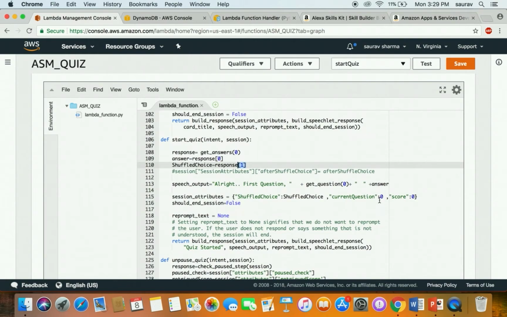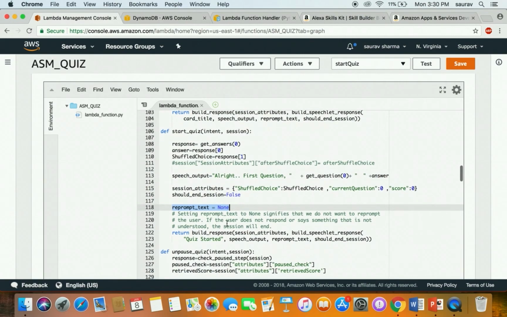And the way I set it up here is session attributes, I'm adding shuffle choice to be the shuffle choice right here, and current question to be 0, score to be 0, because I haven't answered and gotten anything right. So once again, should end session is false, reprompt text is none, because I'm just stating something and I'm expecting an answer. So return, right, I'm returning everything else.